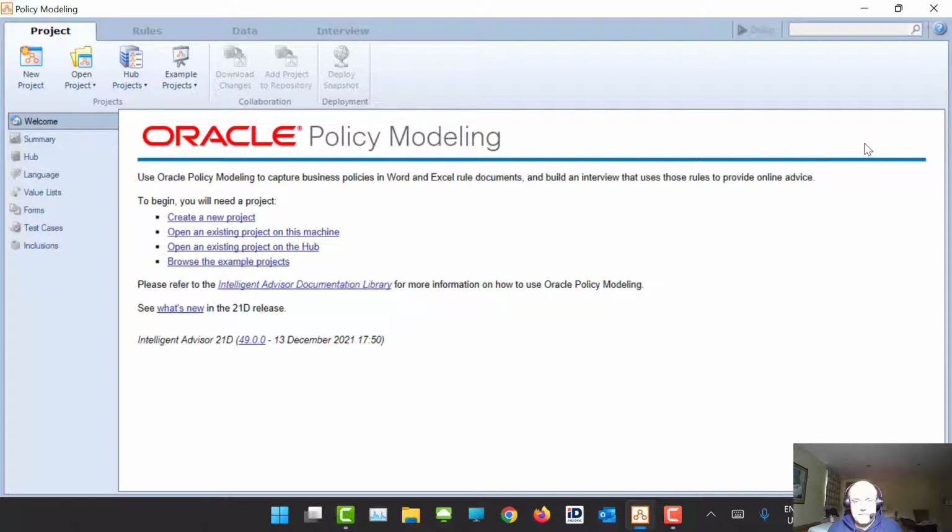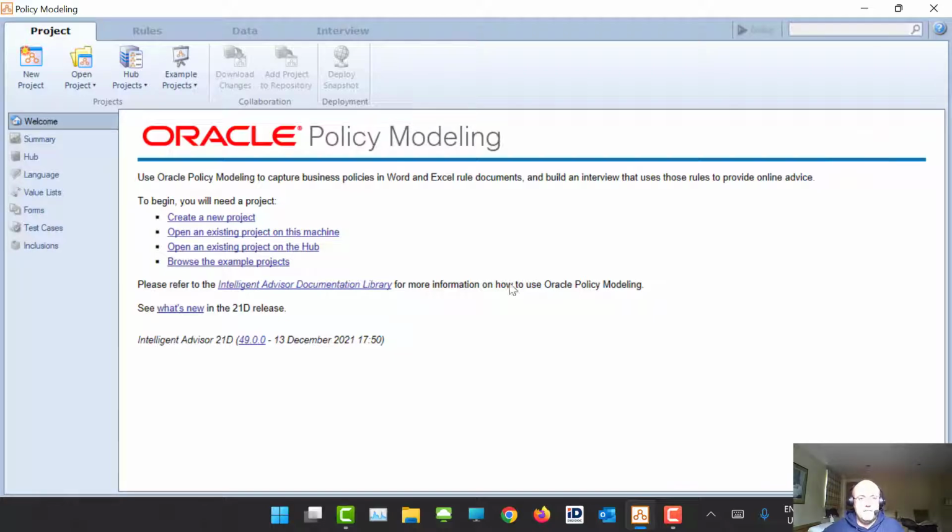This week we're going to be looking at the Health Diagnosis Project. As its name suggests, it's based around the idea of self-service or assisted service where someone can diagnose what they think is wrong with them. Aside from the fact that it's a really sweet spot for Oracle Policy Modeling, it has a couple of nice features that we're going to look at. Then we're going to show you how you can use one of those features to extend your own projects and maybe even transform this health diagnosis project into something completely different. But more of that in just a moment.